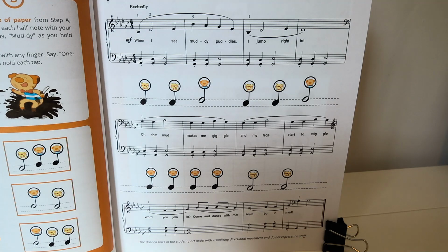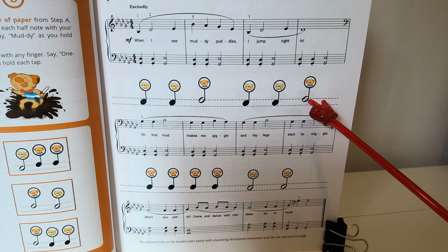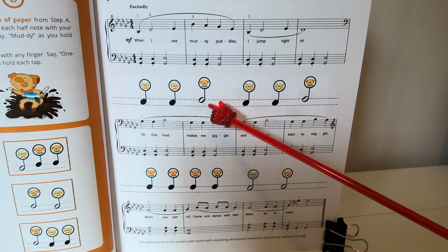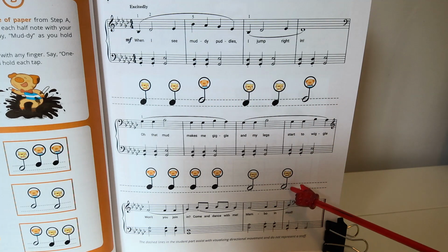I see a half note here, half note here, a half note, and another half note. How many half notes altogether? One, two, three, four half notes.